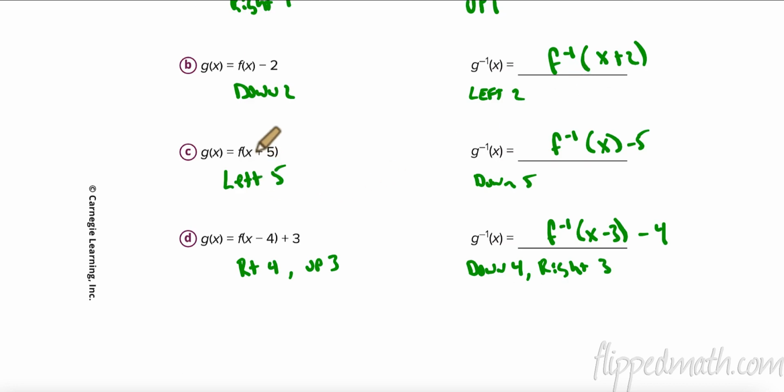All right, so over here I have it going left 5, left x becomes y, which is a down 5. So my inverse of x, minus 5. Here I am going to the right 4 and up 3. Right becomes down. That ain't right. Right becomes up 4. Man, screwed that up. Up 4. All right. And then up 3 becomes right 3. So it's going to be the inverse of x minus 3 plus 4. There you have it.